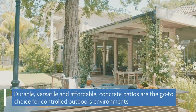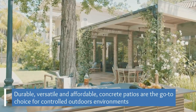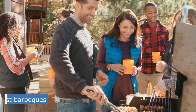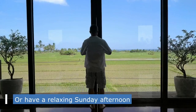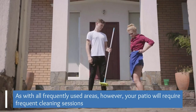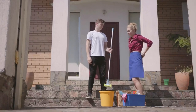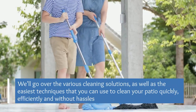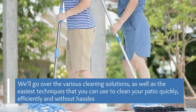Durable, versatile and affordable, concrete patios are the go-to choice for controlled outdoors environments. They provide you with the space to throw parties, host barbecues, put together a small playfield for your kids, or have a relaxing Sunday afternoon. As with all frequently used areas, however, your patio will require frequent cleaning sessions. In this video, we'll go over the various cleaning solutions, as well as the easiest techniques that you can use to clean your patio quickly, efficiently and without hassles.